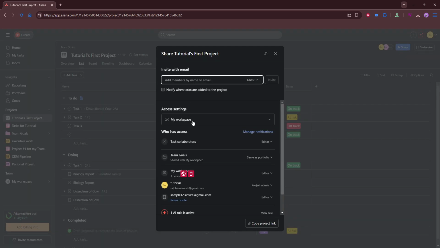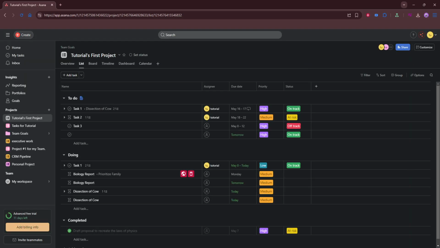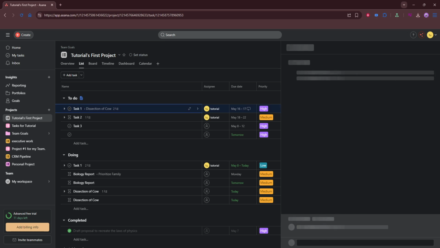Now return to your original project and decide where the link should live. You can place it inside a specific task's description if the connection supports that task's work, in a comment if you're providing quick context, or in the project's overview or brief if it's meant to be a top-level reference for everyone. Choose the spot that will be most visible to your intended audience and the most helpful for ongoing use.